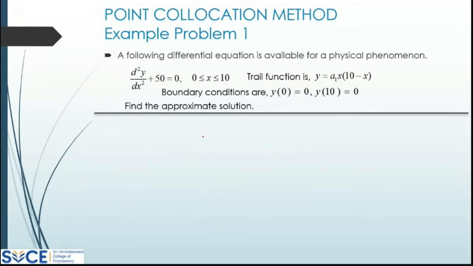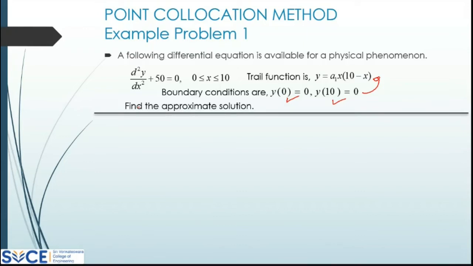The first step is, if you have a trial function, substitute the boundary conditions. It has to satisfy them. If it is not satisfied, you change your trial function based on how it satisfies. In this case, when I put x is equal to 0, y becomes 0, so this is satisfying. When I put x is equal to 10, again y is 0, so this is also satisfying. So now I can take that as the trial function. If it is not satisfying, then it is different. As I told you before, the trial function is given here, so I am using it.